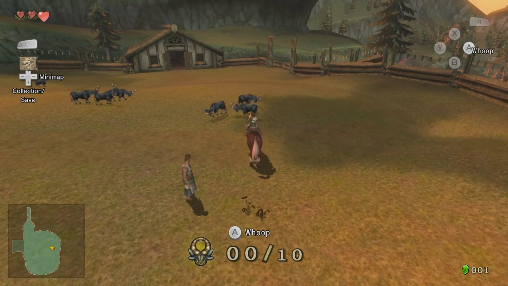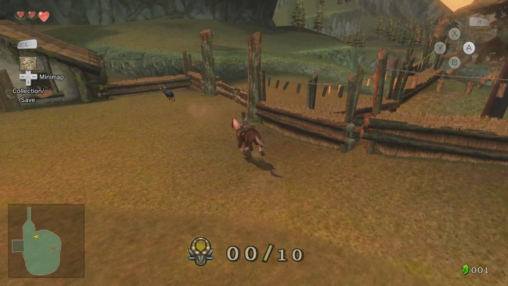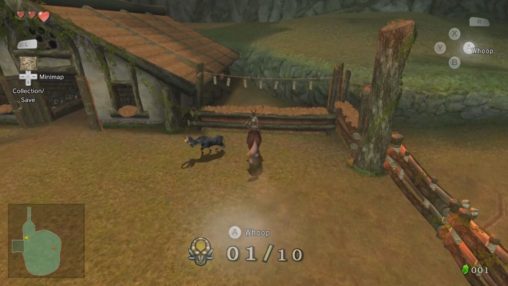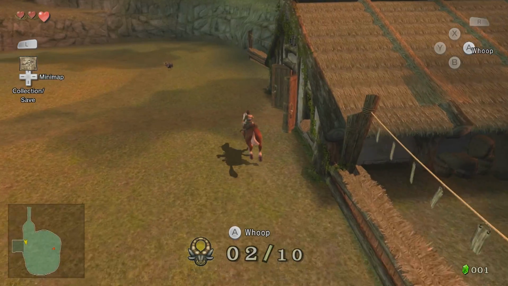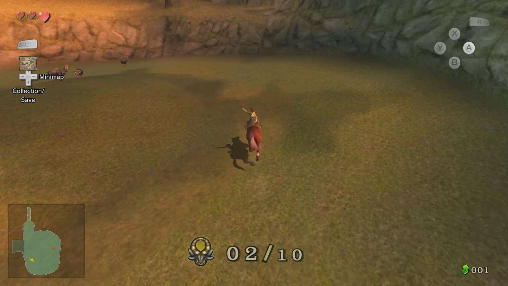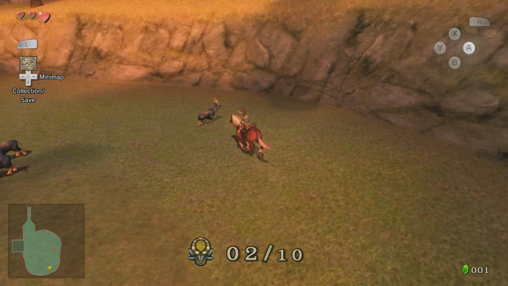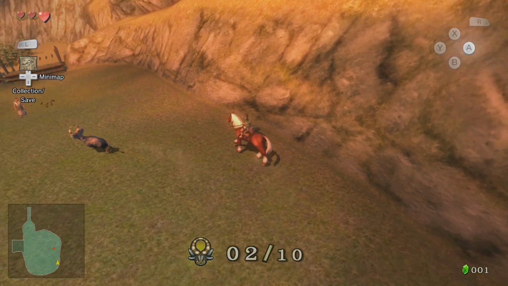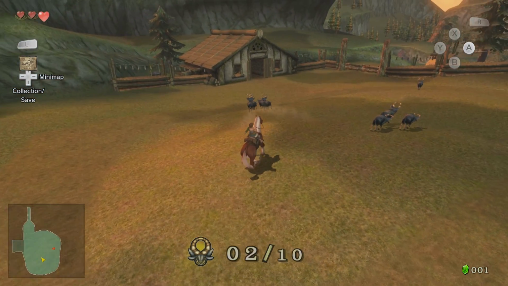Okay, and we can whoop at them to get them in there. We just got to kind of direct them kindly with a whoop or two and goat in. That's what I like to hear. All right. Hey, you're on your own, and you need to get into the pen. So we're going to ride around here and whoop all these goats in. We only have 10 to worry about, so it's not too tough, but it's a nice little way to get used to maneuvering on Epona.